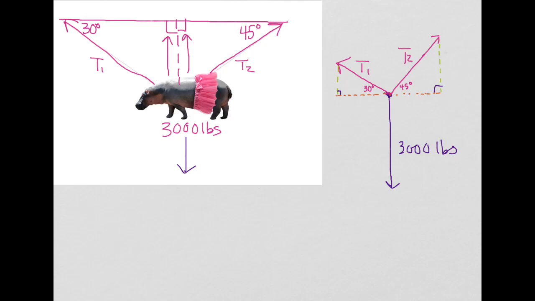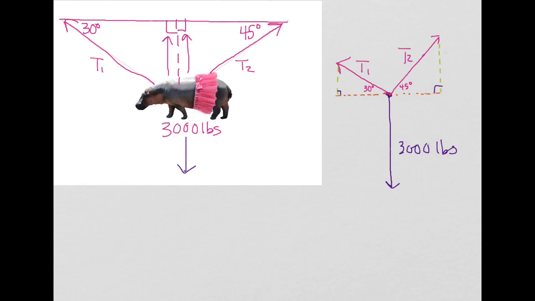Okay, so I hope that at least clears up that confusion in class, and we can move forward with the actual problem now. So to solve this problem, we need to set up a system of equations. To do so, we need to use these two key facts. We need to use the fact that our horizontal components of our force vector have to be congruent, since the hippo is in equilibrium, not moving side to side.